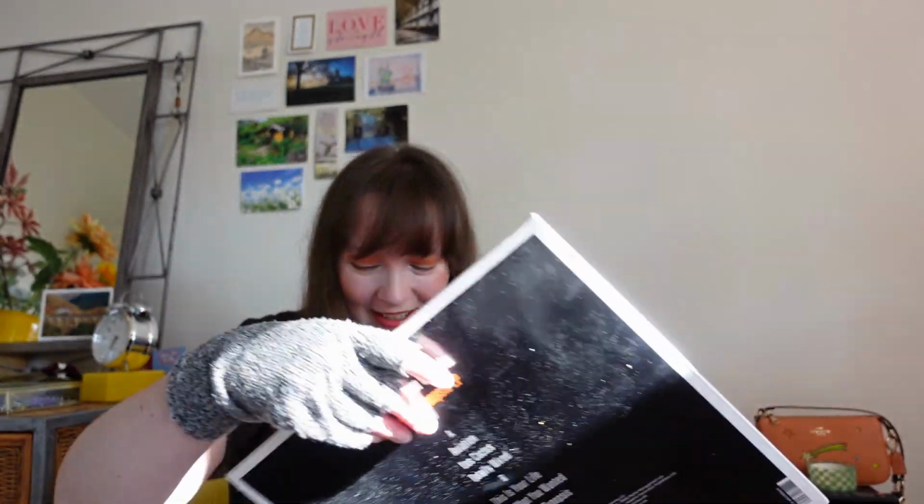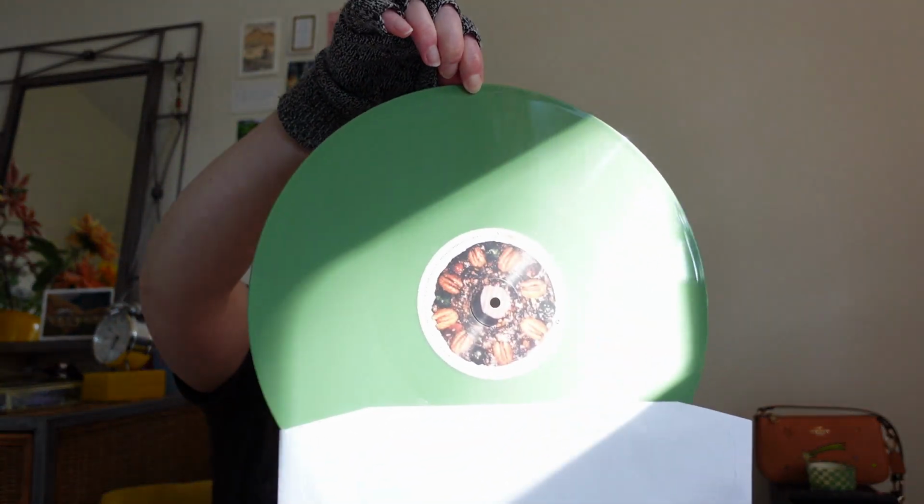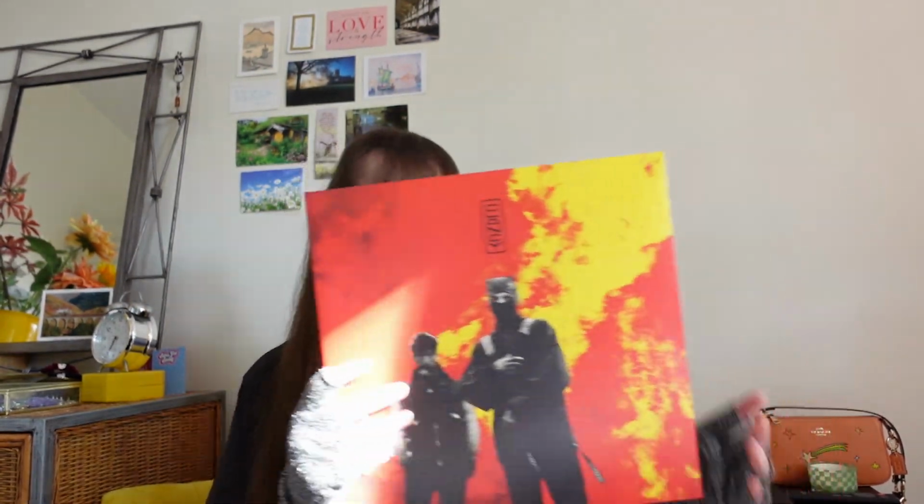Halsey's If I Can't Have Love, I Want Power. This album is incredible, and for some reason it was on sale for £8, I think I paid for this. Can't believe that. Fruitcake by Sabrina Carpenter. This is her Christmas album, so I got this over Christmas. I love that colour, this sage green. Are you kidding? Clancy by 21 Pilots. This is their most recent album, came out last May. Have had this on repeat.